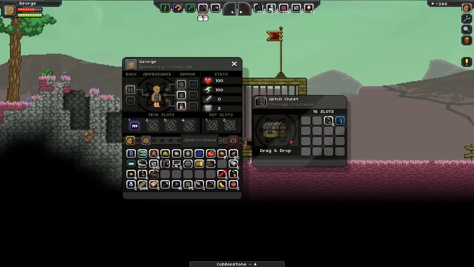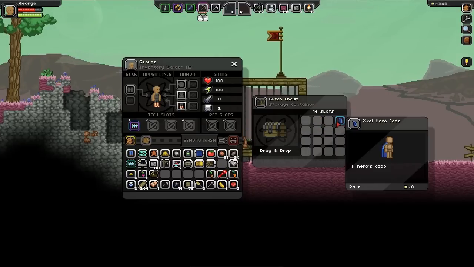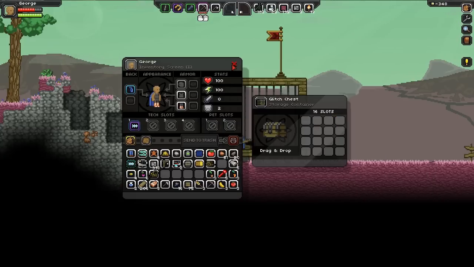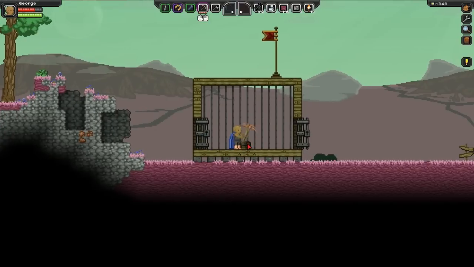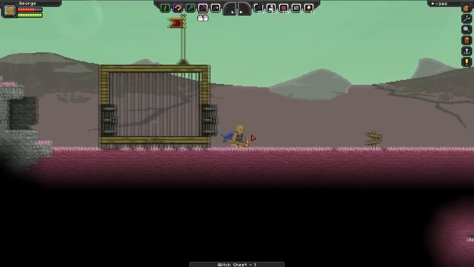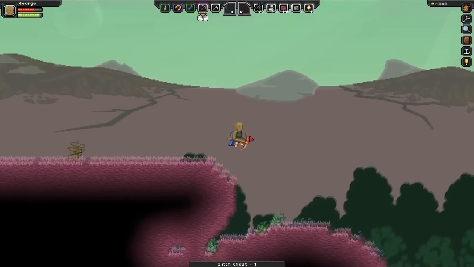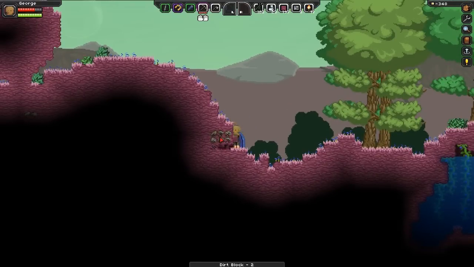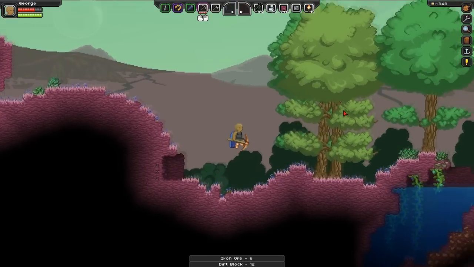What does it do? A hero's cape. Rare. Oh my god! I don't think it provides any bonuses, but look at that! It flies and stuff! Our character is beast in it! Oh my god! But yeah, I'm not too sure if we're going to plant the distress beacon just yet.